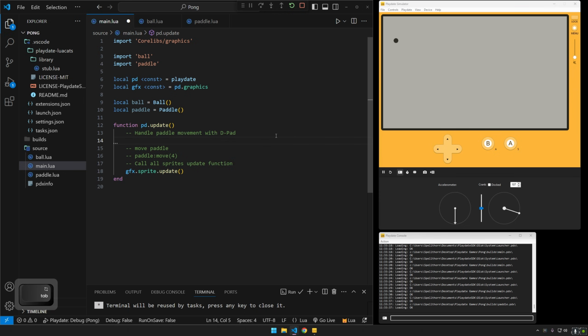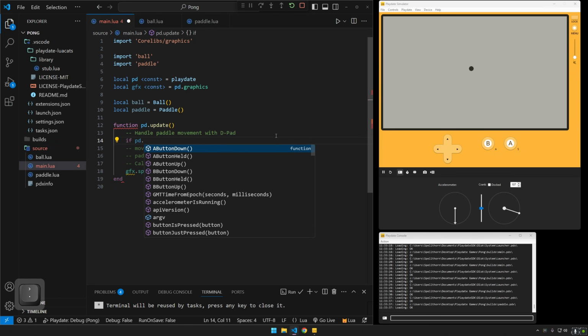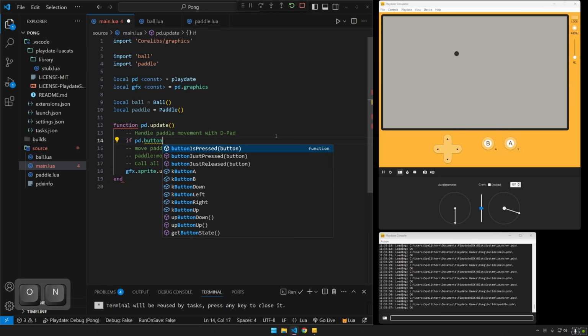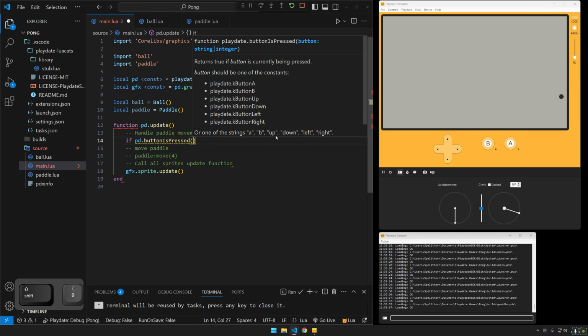So how do we make our player move? Well, it's actually pretty simple. We can do if pd, Playdate, has a built-in function, so we can do period, button is pressed, which means if our button is pressed, which button do we want? Well, we can call pd.kButtonUp.